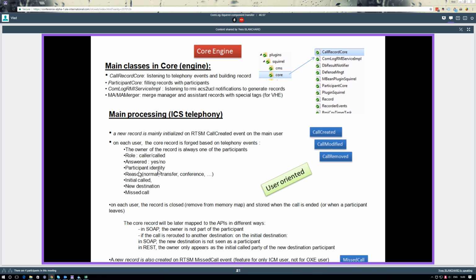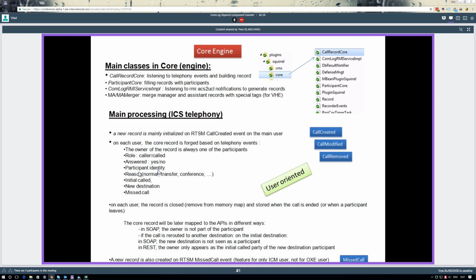And at the end, we will also put the reason for the call closure. It can be normal close or transfer or conference.